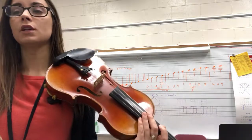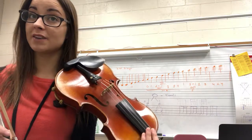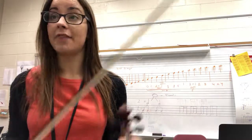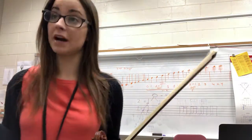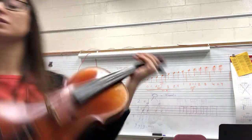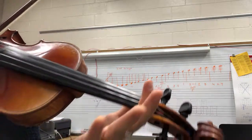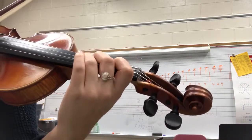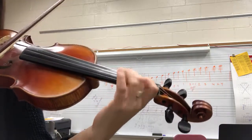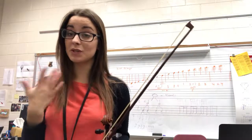Going on, we have some spots, like at measure 7, where you have this really neat harmony with the second violins, where you have G, G, G, F, E, D. Now, again, that's pineapple, apple pie, right? It's a different rhythm. And on that rhythm, you now have to change notes on your eighth notes, like this. G, G, G, F, E, D. Again, that's G, G, G, F, E, D. Pineapple, apple pie.